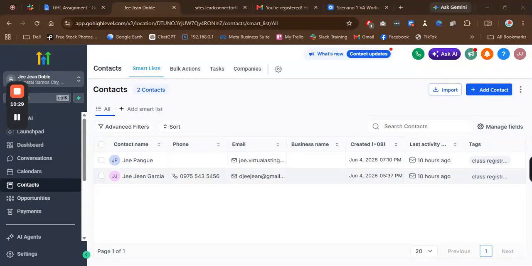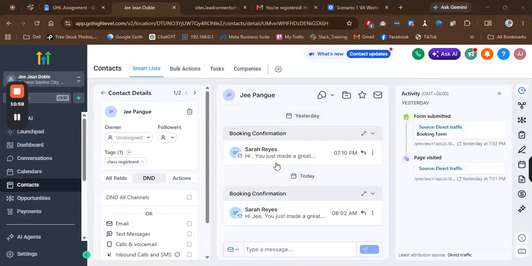You can also see that the class registrant tag was applied, which confirms that the workflow started successfully. Here inside the contact record, the activity history shows the actions that were triggered after the form submission.